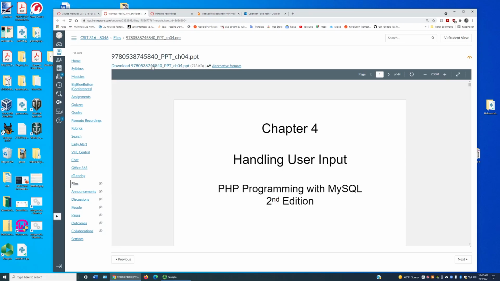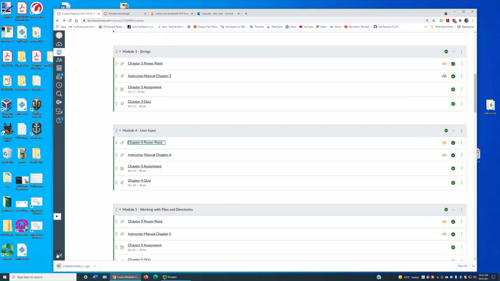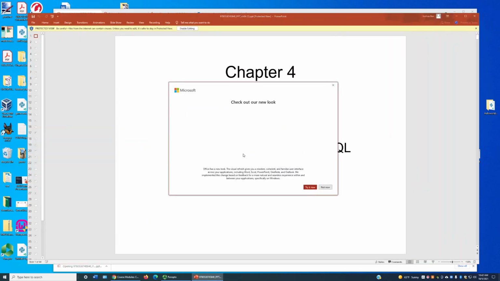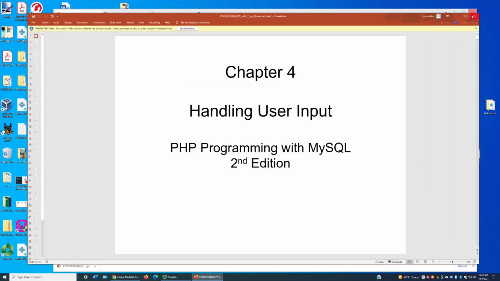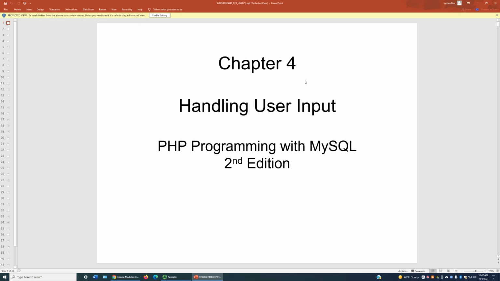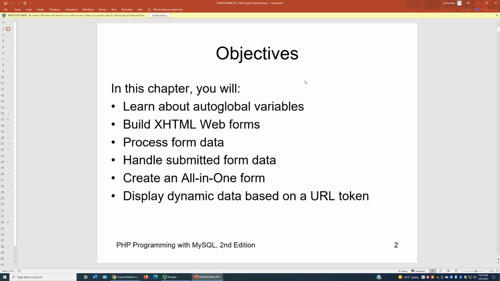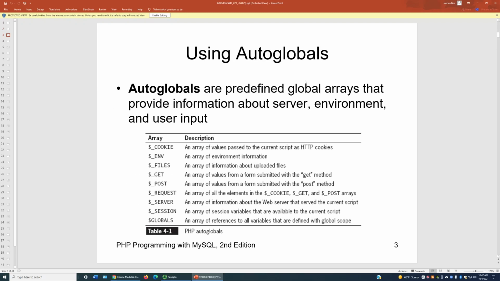I'm not going to spend a lot of time in PowerPoint, but there are some things we need to discuss, such as some of the common tools for encoding data in the query string. Because you're going to use the query string to send data to a web page through the URL. It's old school stuff, but it still works. And we've been using it, so it's probably still going to be in use. JavaScript does the same thing. So that's going to be our objective today, to create that all-in-one form. But these things are really important, and they're what you actually use to get the information.